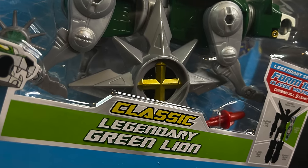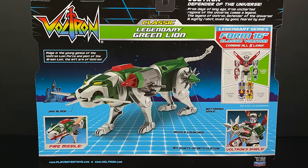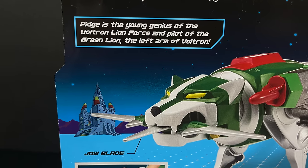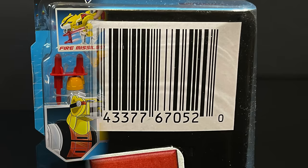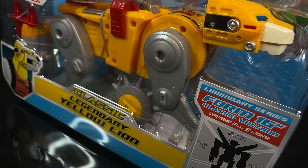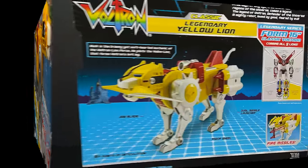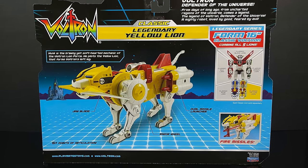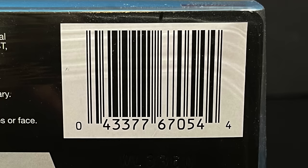The legendary green lion — that's very cool. I like the fact that the pilot's name is Pidge, which, as you'll soon see with the electronics, they have all the names. It's pretty friggin' sweet. I'm actually having a lot of fun with this reissue. I keep wanting to call it the Sabertooth Tiger, but no — the legendary yellow lion. From the originals to all the remakes up to this, I've always seen the yellow lion. That's always the figure I see whenever I see Voltron in a thrift store or an old toy store. It's always the yellow one.